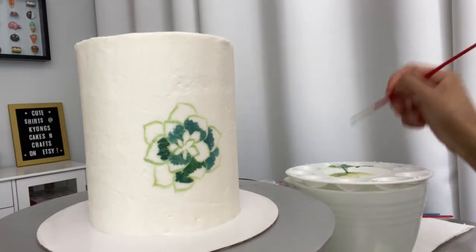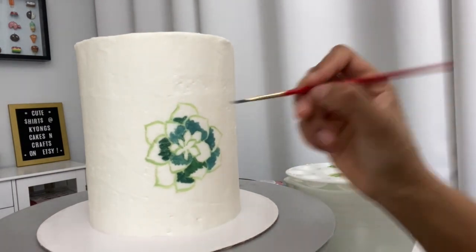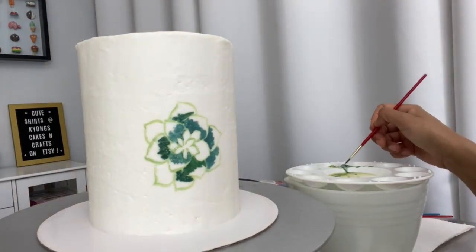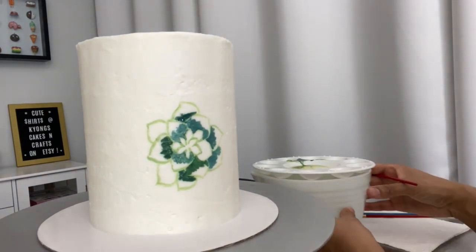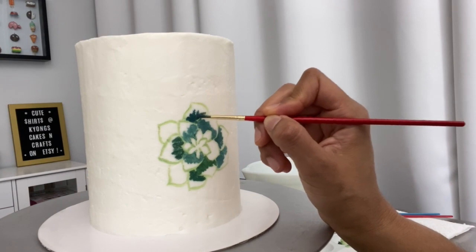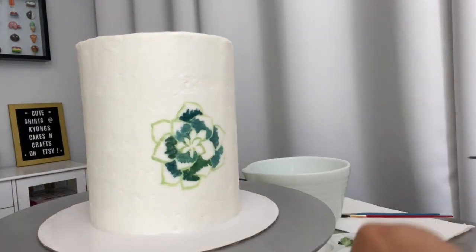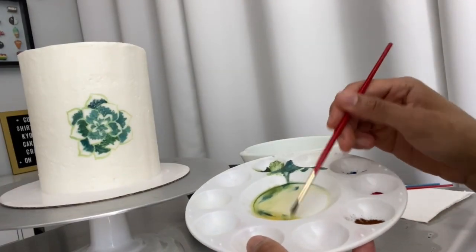There's going to come a point while you're painting where you'll notice the paint isn't spreading as easily, or it's making little pockets or bubbles in your buttercream. The reason for that is it's getting too warm — the oil is getting too warm and it's sort of melting your buttercream. At that point, you're just going to want to take it off the water. Then at some point you'll notice it's starting to be too stiff, and you can put it back on the water. Throughout the whole painting process you'll be moving it on and off the hot water.